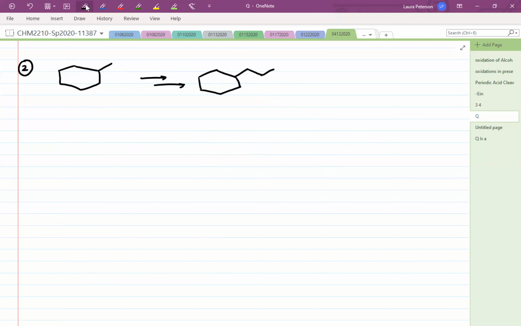Okay, so let's go ahead and look at our next synthesis question. A few things about this one. The first is that our starting material is an alkane. So I want you to ask yourself, what is the only reaction of alkanes that we know of? Because that is going to tell us how we are going to start this synthesis. The other thing is, let's map some of the carbons. It's likely that carbon 1 and 2 are there and that we're adding a bond between carbon 2 and carbon 3. So you know that acetylide substitution is going to be a player here, because that's the only way we know how to make carbon-carbon bonds.